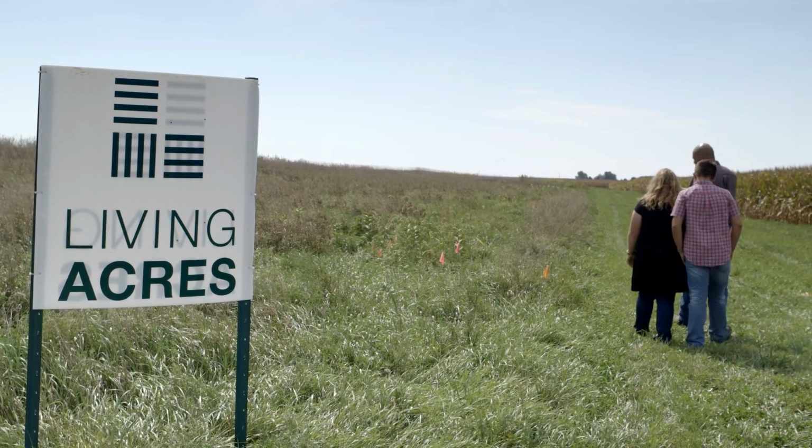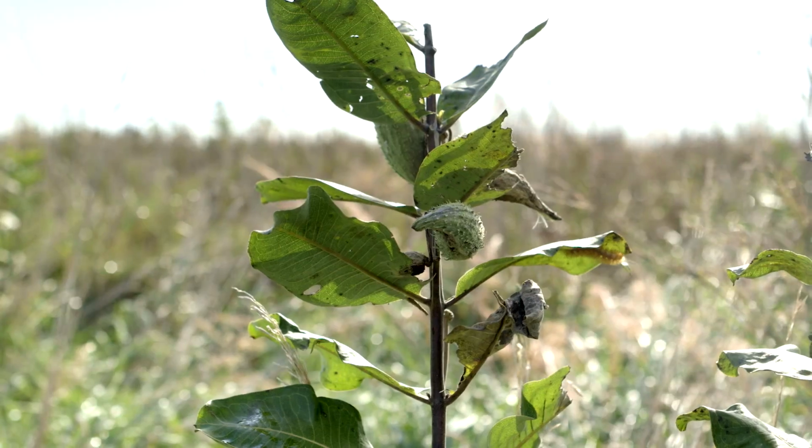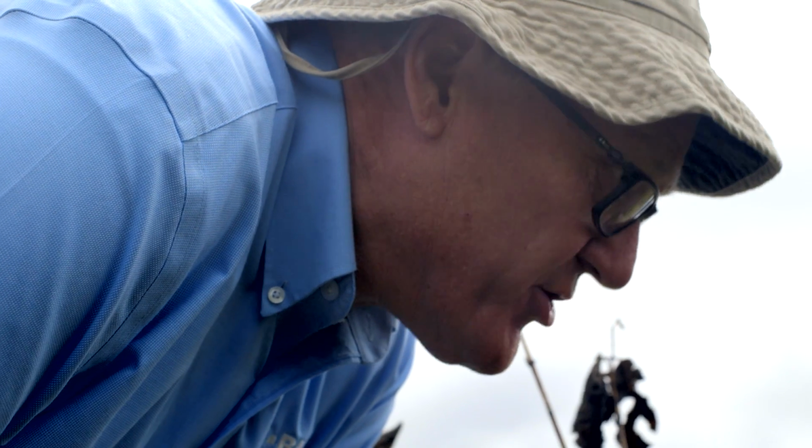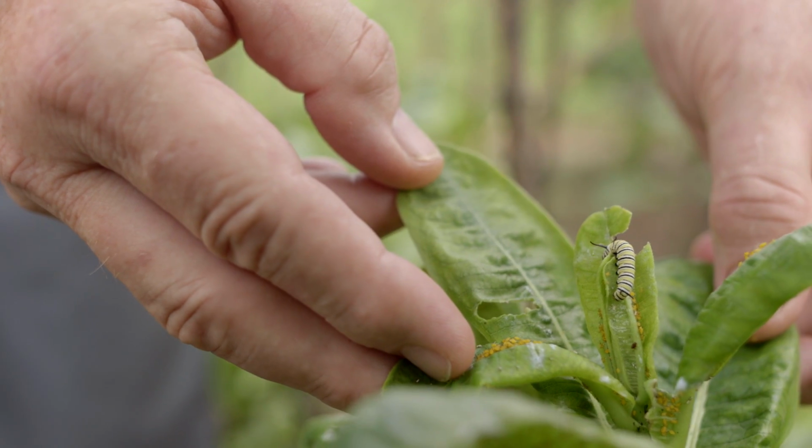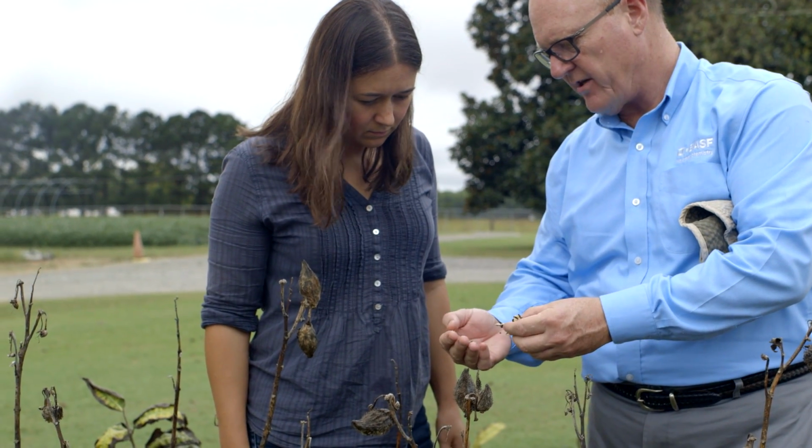At BASF, we will be continuing our research efforts and help educate farmers on how they can increase their on-farm biodiversity without jeopardizing their crop production.